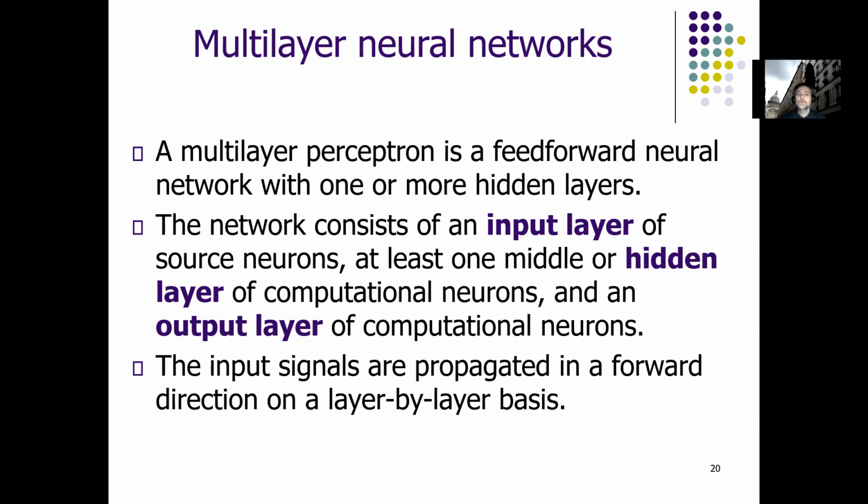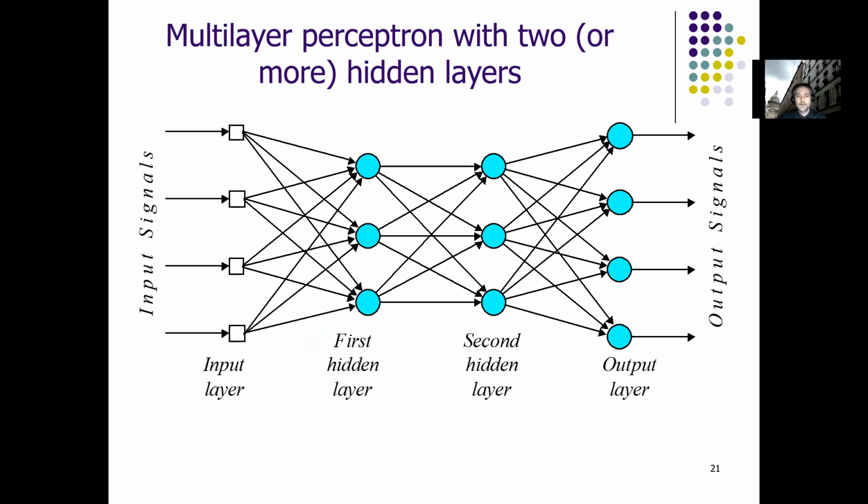It's a kind of feedforward neural network which has one or more hidden layers, like the one shown in the video before. We have an input layer, which gets inputs from the environment or from sensors. Then we have layers in the middle. These are called hidden layers. And then we have the output layer. And the signals from the input are propagated from layer to layer. There is always one-way transmission of the signals from the input to the output. And the process is done on a layer-by-layer basis. The networks of this type look like that.